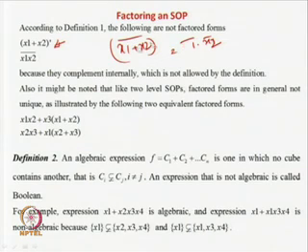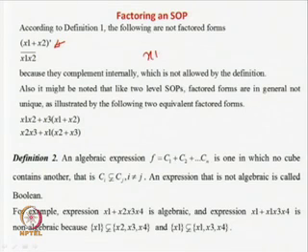Similarly this one also is not a factored form, because you can see that it is (x1 dot x2) whole bar. This will be nothing but x1 bar plus x2 bar, sorry, this one plus this one. So this one will be something like De Morgan. So you can open it up using De Morgan's law, and then this one will become your factored form. So if you have some expression like this, which is not in this SOP form, then it will not be a factored form, because they are complementary internally, which is not allowed by the definition.